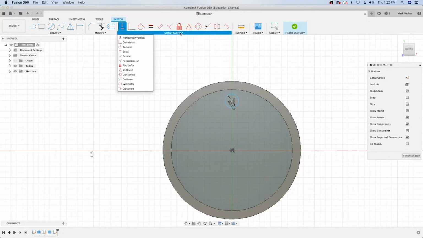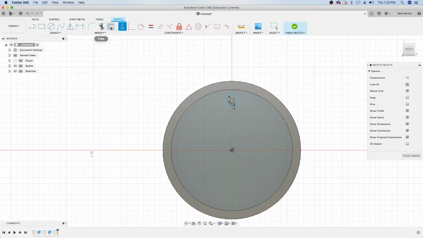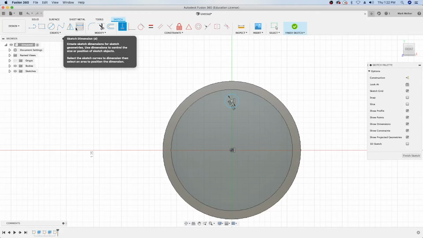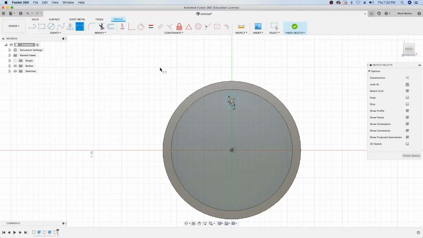I know the shortcut is just hitting D, but I'm forgetting where it actually is. Right there. Sketch dimension, the same sort of extrusion lines and dimension lines that we've seen before. So we're going to tell it that from the center point to the top, we want that dimension to be... in my technical drawing, that's not the dimension we want. We actually want from the outer rim. Clear that out a little bit. We'll go ahead and just adapt this.